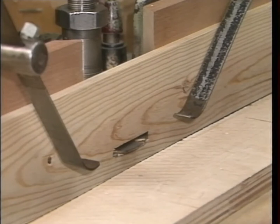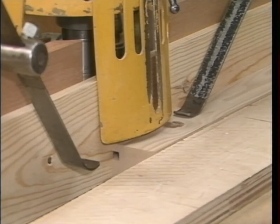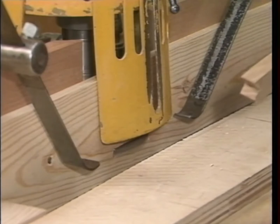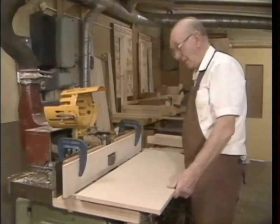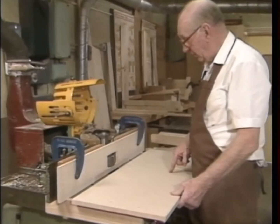Now the machine has been preset, a face board fitted, and the cockpit drill carried out. So all we need to do is lower the guard and do the job. Right, now we formed the groove, so now we've got to make the tongue to fit it. The machine has been fitted with a rebating block and a special fence.